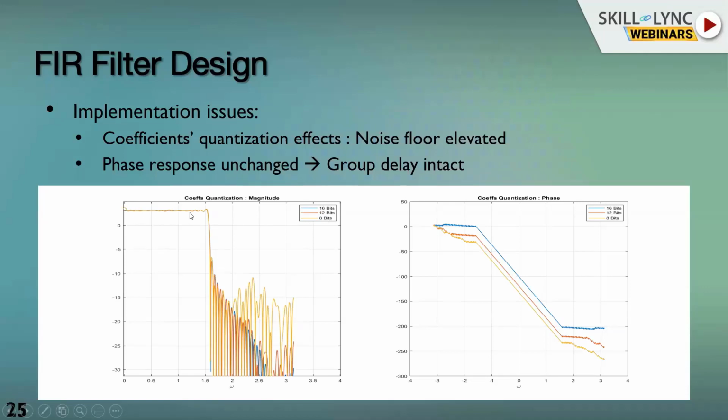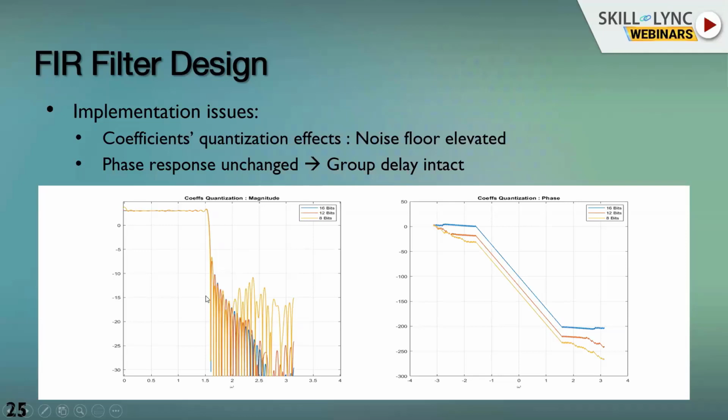You can see the pass band has a noisy response, and the noise floor is also elevated in the stop band. For the 12-bit or 16-bit coefficients, we can see the stop band attenuation going down and down, but for the 8-bit implementation, the noise floor is uniform at somewhere around minus 12 dB here. These kinds of impairments happen when we have practical limitations, and as DSP engineers, we have to optimize these problems and issues.